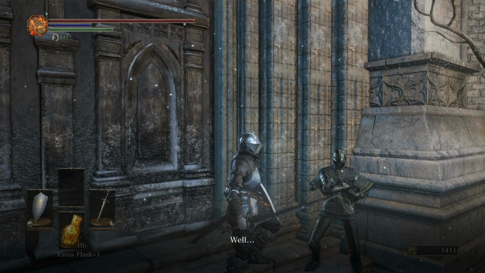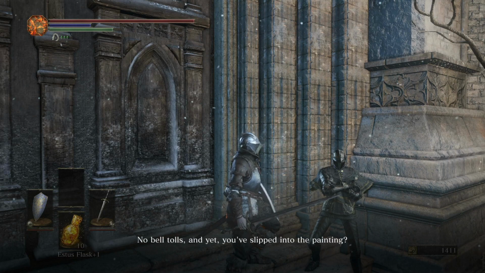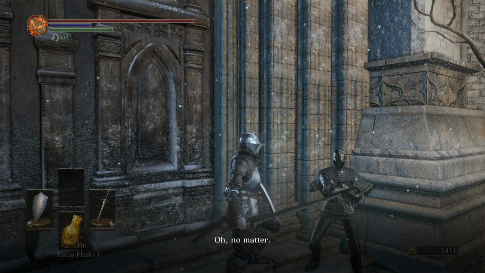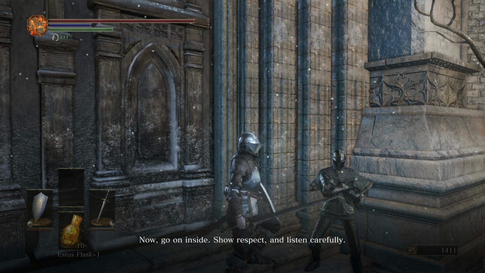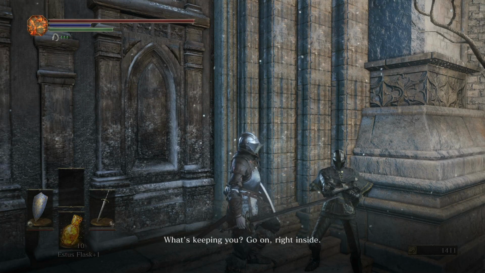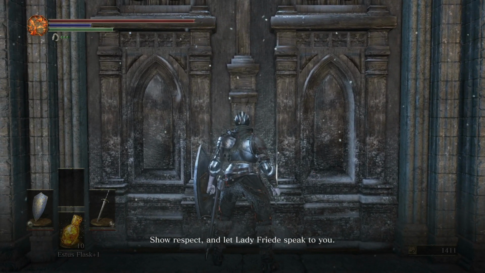Well, you look to be unkindled. No bell tolls. And yet you've slipped into the painting. Oh, no matter. If you've lost your way, the words of Lady Frida will guide you. Now go on inside, show respect, and listen carefully. What's keeping you? Go on. Right inside. Show respect.